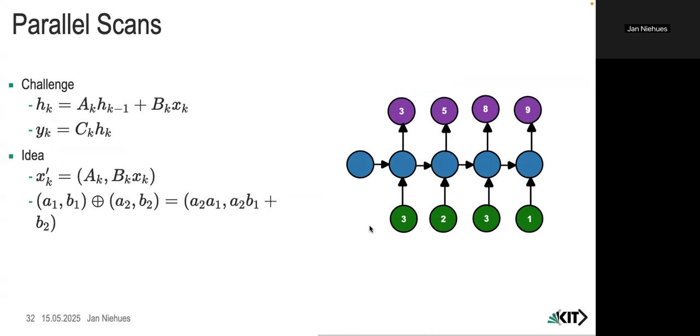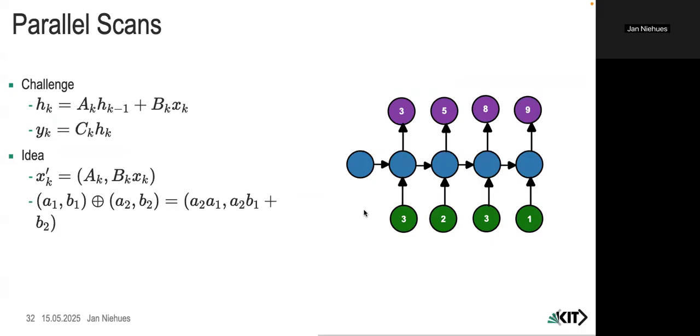We wanted to have this computation so that we can calculate our last hidden state by always combining two hidden states in a tree-like structure. And then, if you do remember, we can do the pass up and pass down and be a lot faster in the calculation. In order to do this now, we have to use a bit of a trick.